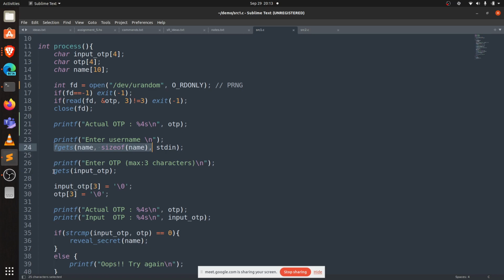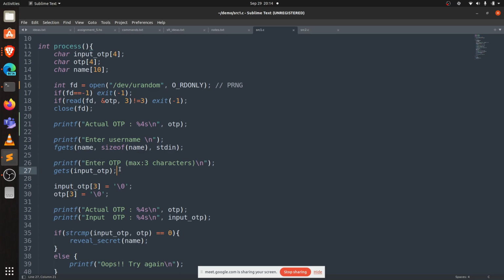So basically it prevents the user from keying in more characters than expected. Whereas if you notice the input function that I am using to enter the input OTP, I am not using fgets, instead I am using a normal gets function. And in this gets function, I am just passing this array variable input_OTP, which specifically means starting from this location, say input OTP is at 0x2000, right? So starting from 0x2000, whatever value my user inputs, I should write onto my stack location starting from 0x2000. So once I start providing the input 2, 3, 4, some numbers, right? It will keep on being written onto the stack starting from this 2000 address.